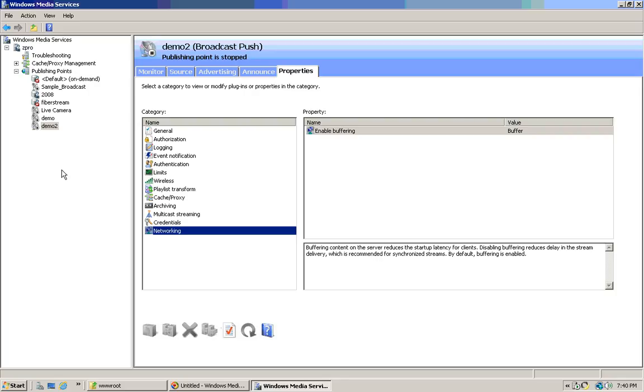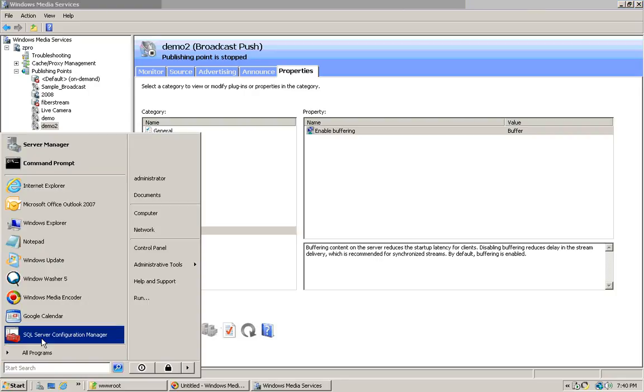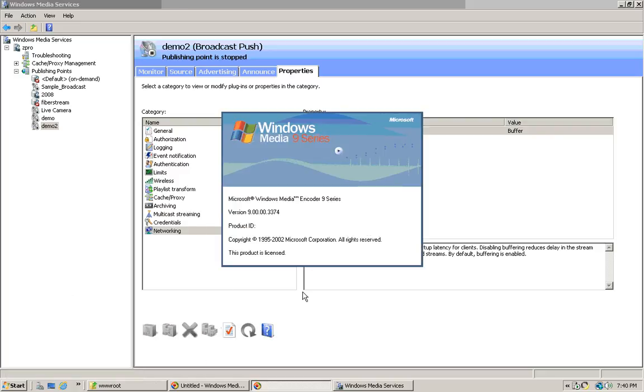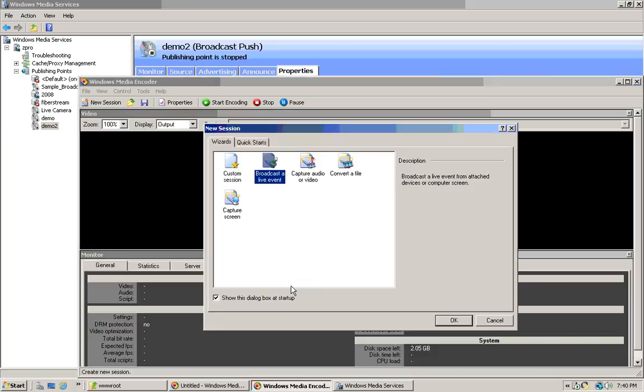The first part is to set up your remote computer, which can be just a laptop or an XP or whatever, as long as it has a media encoder installed on it, a free media encoder. And you set it up with the camera for a broadcast event, and it'll activate the server. That'll be a separate topic.